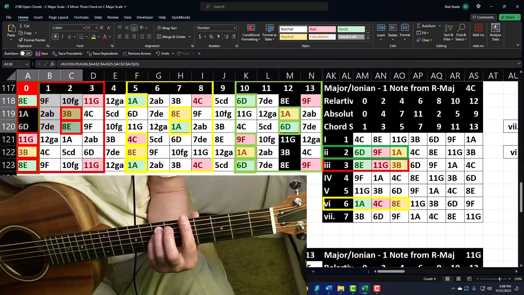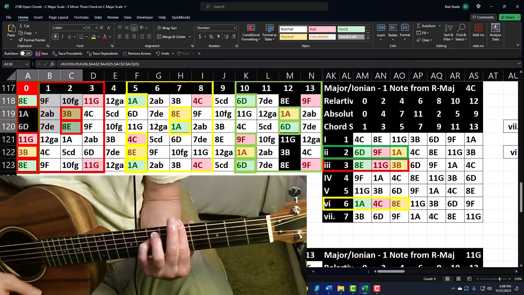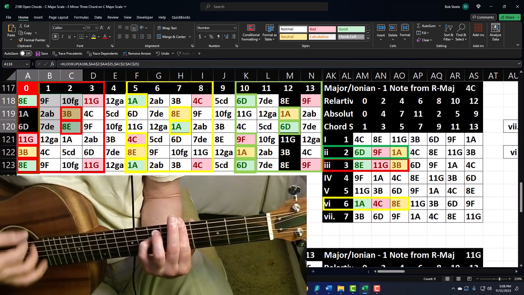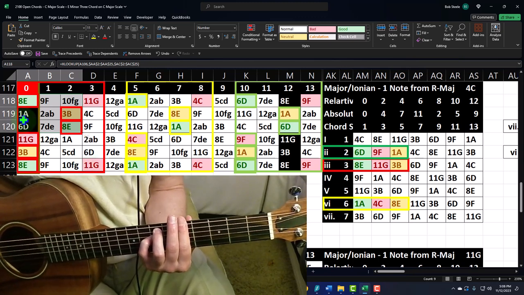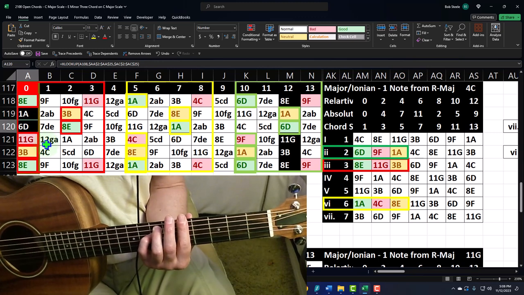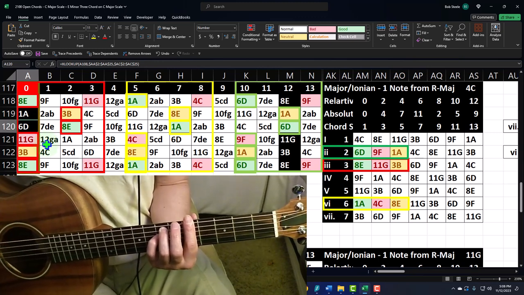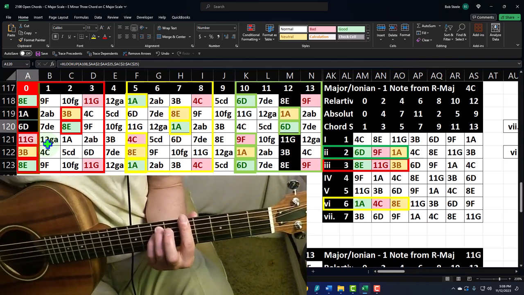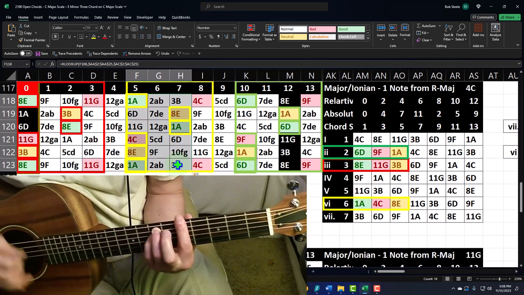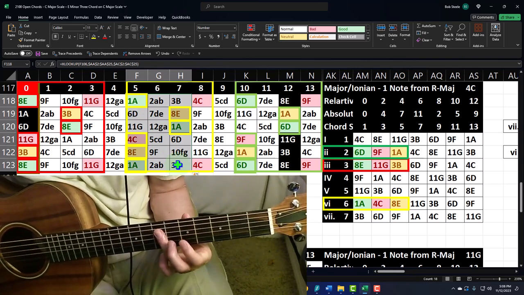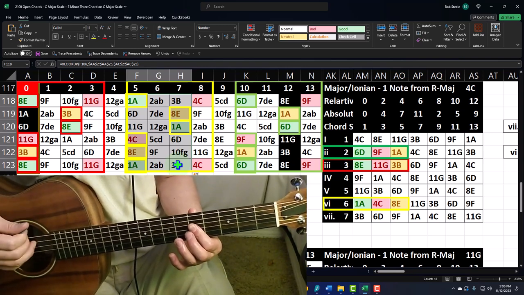Okay, but then it might be easier to move shapes of it as well. If you move the whole bar chord, you can move it up to A and practice that. And then you can move this shape up here. Now, what I want to point out in this one that's different is that all of the chord shapes around it will not move up in the same pattern. So you can arpeggiate this shape up here. You don't have to move the whole shape up. You don't have to play it like a bar chord. You can arpeggiate it, right? Something like that. And all those notes are good if you're noodling around.